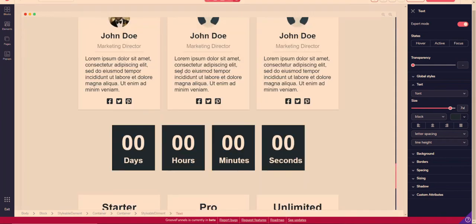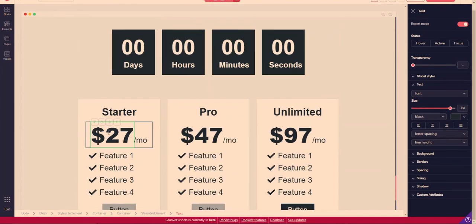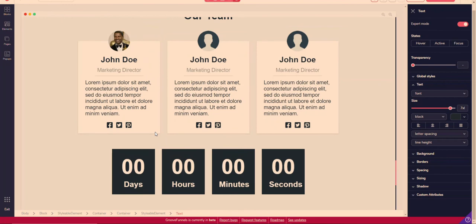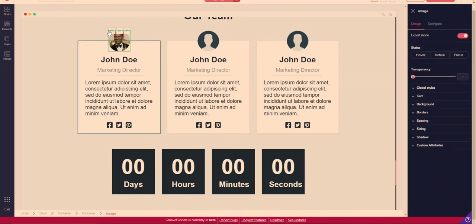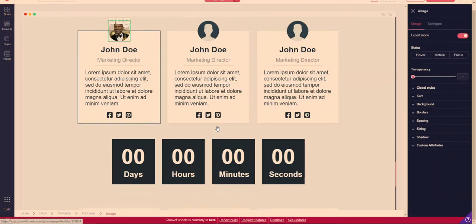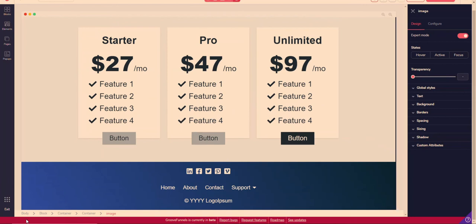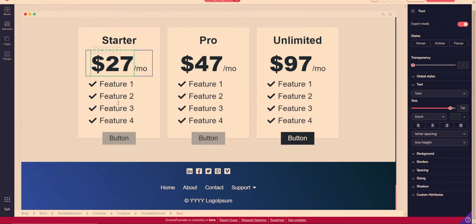So sometimes when we click on these things, you'll see what's called a dome tree, and you don't really know what you're in or what you're doing. Sometimes it's a bit confusing. If I click on this, you see it up there again, it's called the dome tree. All you have to do is look in the bottom and it'll tell you exactly what you're clicking on. So right now we're on image. If I went into here, the dome tree pops up again. As we go into it, it lets us know we're in text. So now we know that we're editing the text.